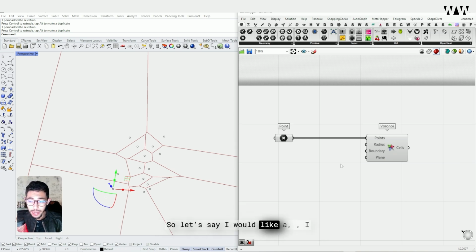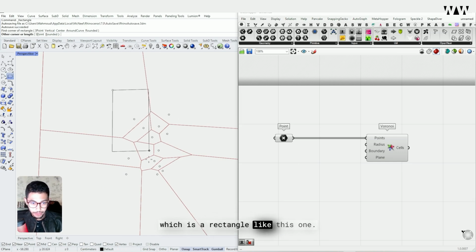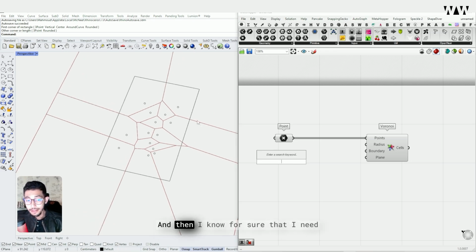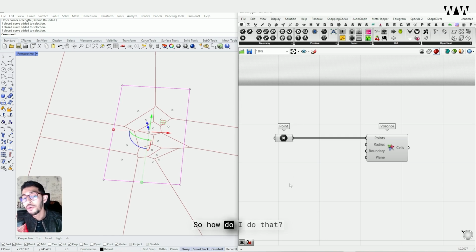So let's say I would like a simple boundary, which is a rectangle, like this one. So I'm gonna draw a rectangle using either this icon here or by typing rectangle on the command prompt. And then I know for sure that I need also to reference this rectangle. So how do I do that?